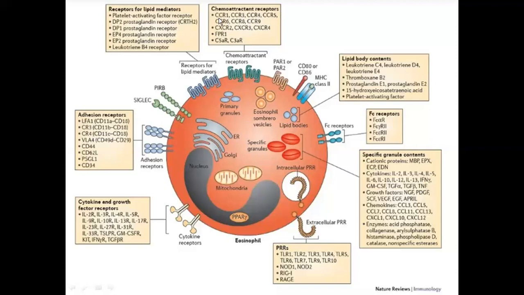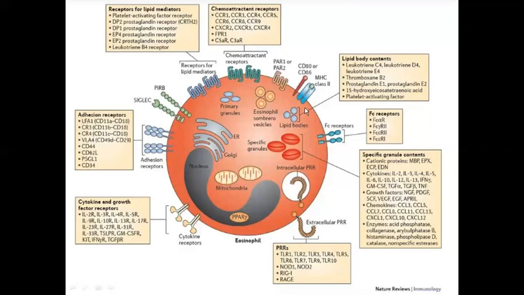So there are chemokine receptors. When you look at something starting with CC, it means it's some kind of chemokine. So CCR1 is a receptor for chemokine, then CCR3, CCR4. All these are different chemokine receptors, and there are also receptors for the complements like C5a and C3a. These are the same complements which can also trigger the mast cells that we discussed in our previous lectures. And complement C5a and C3a can also trigger eosinophils.